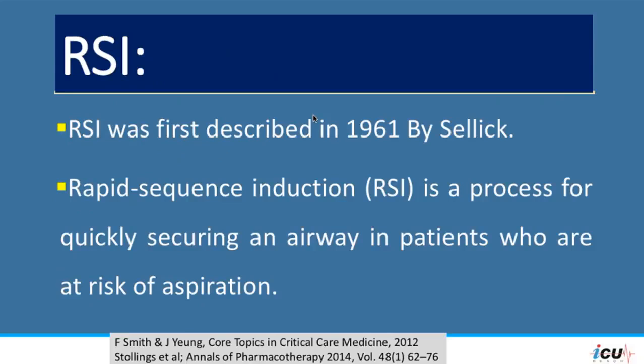So what's RSI? It was first described in 1961 by Sellick, the same guy who proposed cricoid pressure. I will talk about it later on. RSI is a process for quickly securing an airway in patients who are at risk of aspiration. Just as simple. You need to secure the airway quickly, so you have to use the RSI.